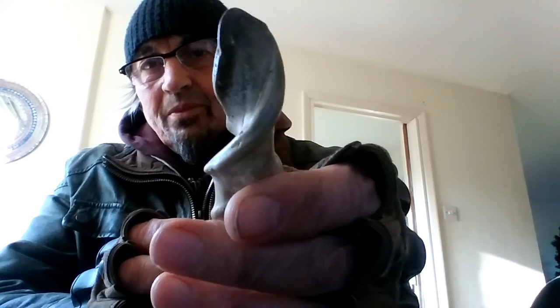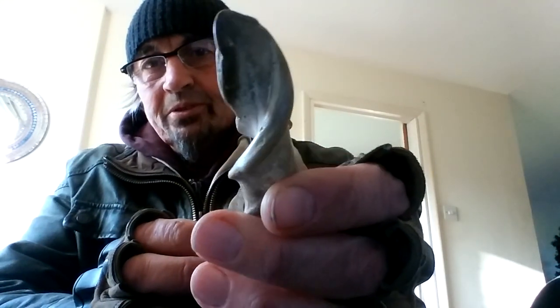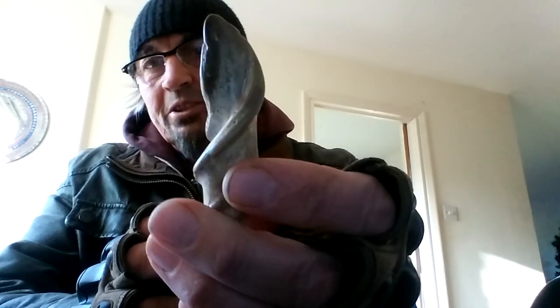because I found something really interesting and possibly related to dragons and that kind of mythology on a beach just a few miles from the Isle of Wight. In fact, if you stand on the beach, you can see most of the Isle of Wight from where I found this artifact. This is what I found, and it is a spiral horn. Now I'll tell you how I found it.